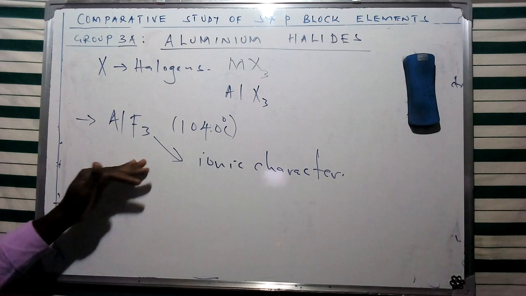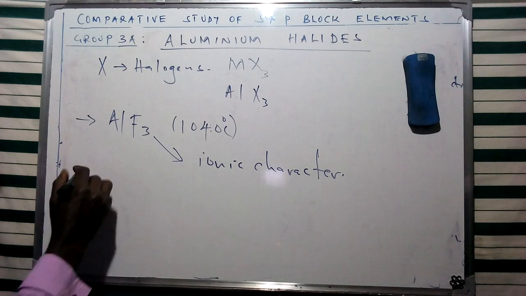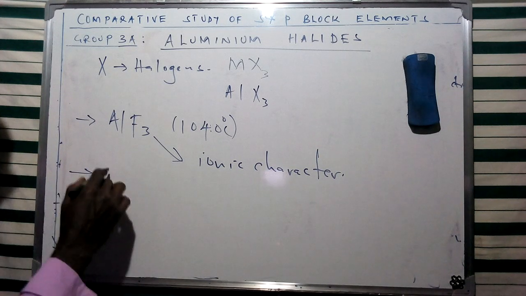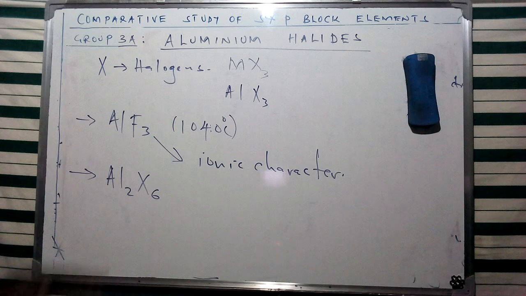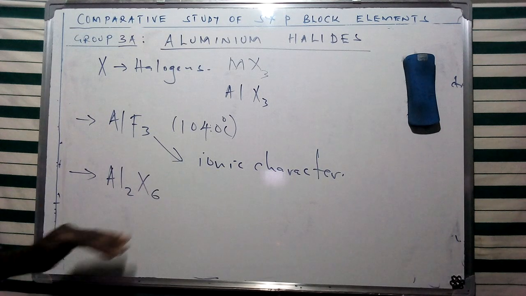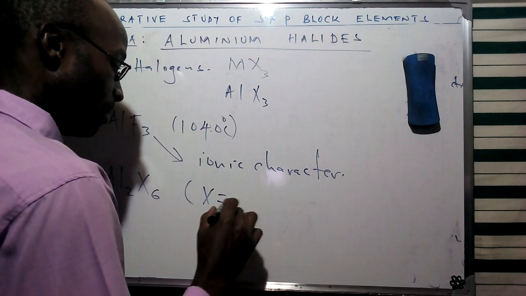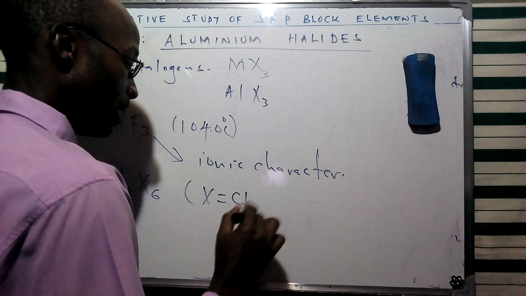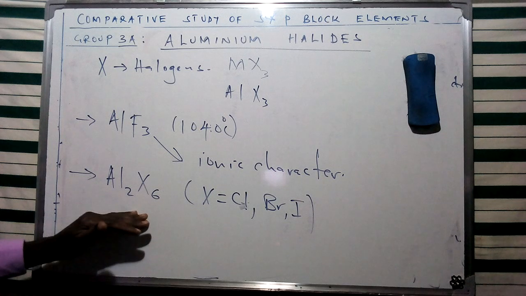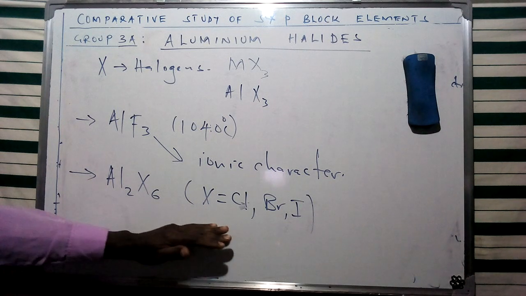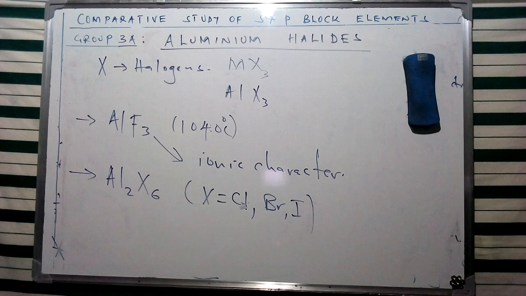Now, in contrast with other halides which we are going to come across, we're going to have aluminium forming molecular species in contrast with this specific ionic character. Some of the halides of especially chlorine, bromine, and iodine, so we're going to see that this X is going to be chlorine, bromine, and iodine. These are going to form molecular species, which we are going to give you an example of in terms of the sp3 hybridized bonding for the particular aluminium, which we're going to see being given in this specific case.